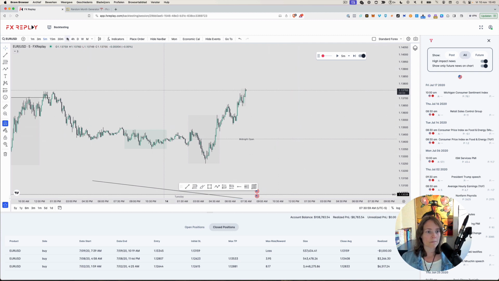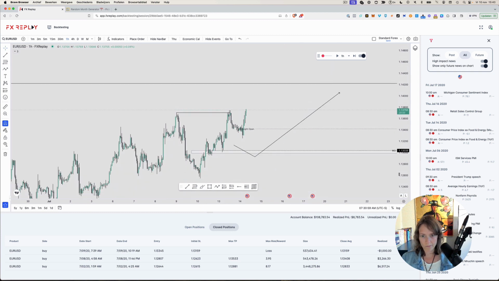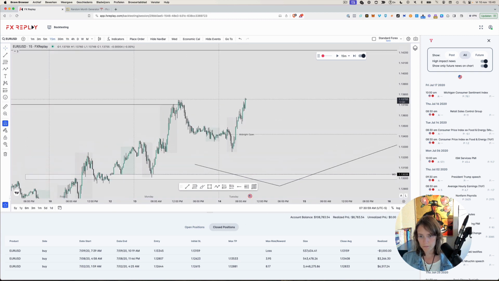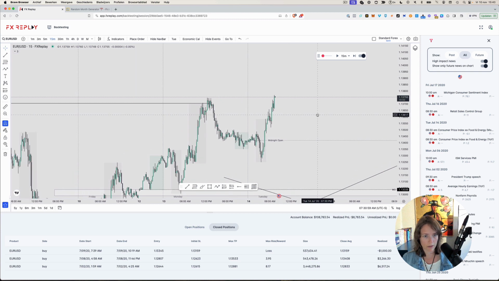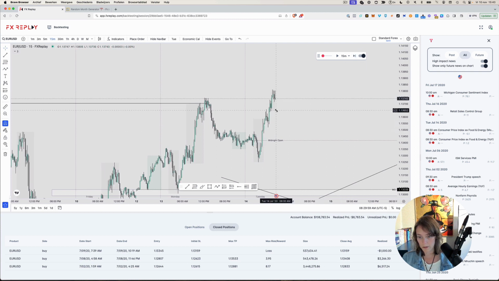Well, now it already took out Monday high. Oh man, it can retrace now, or it can go for that liquidity. It created some nice order block, but I have to wait out the news. Let me see. Where is the news? 8:30, one candle.